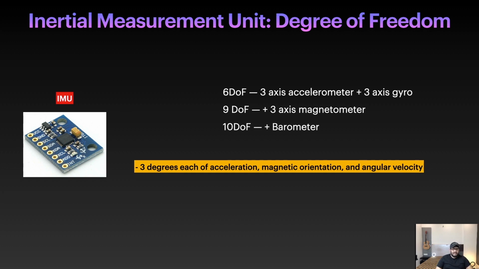We all know that Earth has a magnetic field of its own, and with the help of a compass we can find where north is. That is the same function the magnetometer does. It tells you where north is, and it will tell you the magnetic orientation of your drone. And with the help of the barometer, you can calculate the altitude. Nowadays fitness smartwatches and even smartphones come with an altimeter or a barometer. It's nothing but a barometer, which is capable of sensing the change in air pressure as you move to a height, and with the help of that it can tell you your current altitude from sea level, from ground level. So that is the function of a barometer.